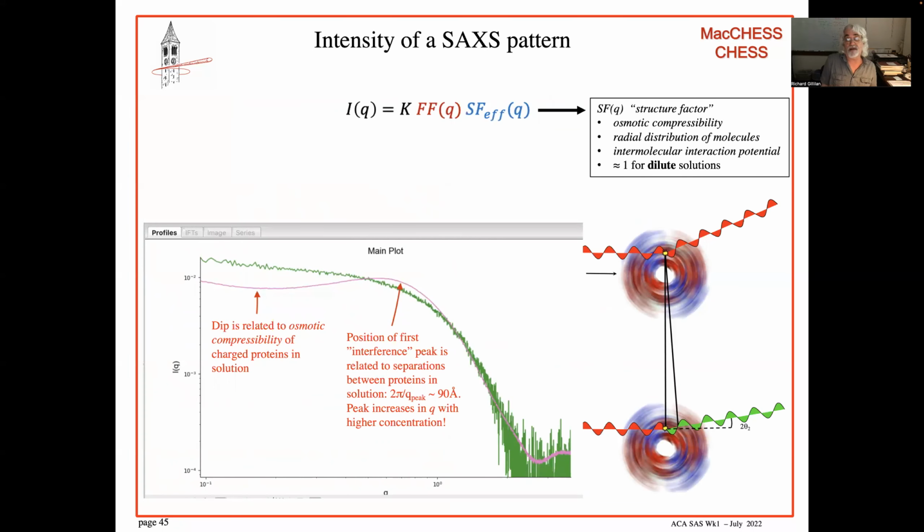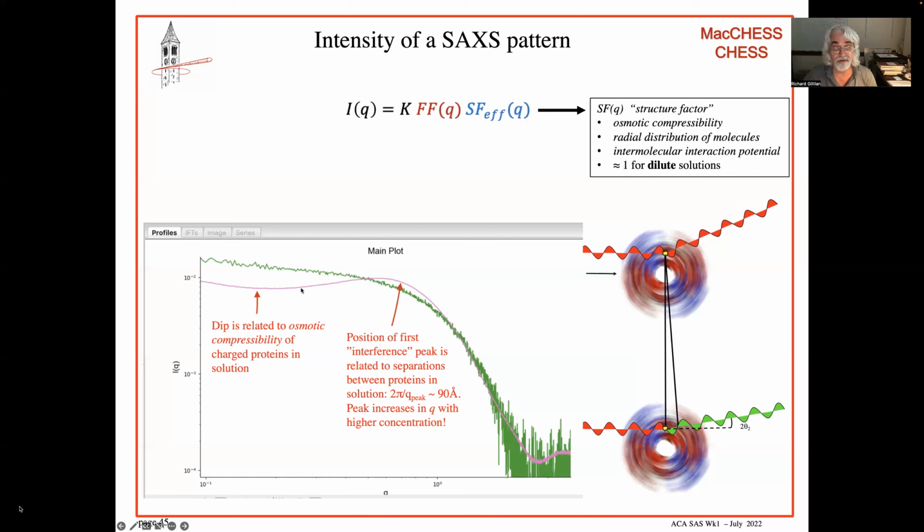All right. So remember the formula that I showed you before: the scattering curve is the prefactor, the form factor, and the structure factor. Now I'm going to talk a little bit about the effective structure factor, just so you know, right? This is a case when you have a concentrated solution, when your proteins are starting to get close enough together in solution that you are beginning to see scattering from electrons that are on different molecules, right? So this term is not becoming one. So here is an actual example. The green curve is the dilute, right? What we call the form factor. It's nice and dilute.